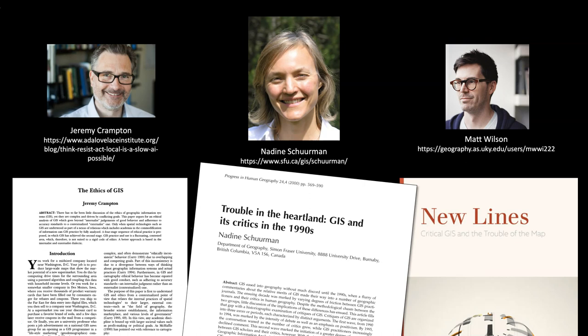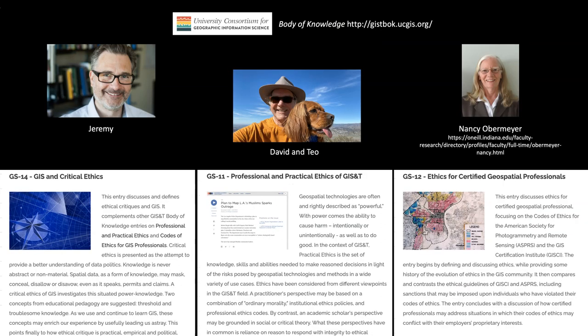And if you wish to dig into contemporary critical GIS, or digital mapping, as some now prefer to call it, you do well to read Matt Wilson's 2017 book, New Lines. Matt points out that critical geographers are drawn toward GI science as a way to analyze issues related to social and environmental justice. Geographic information systems are more than what GIS users and developers tell us they are, he writes. To call into question those stories effectively establishes an inside and an outside of critique.